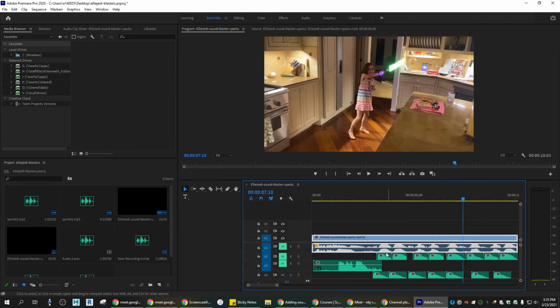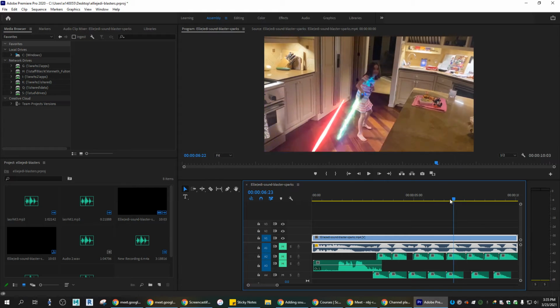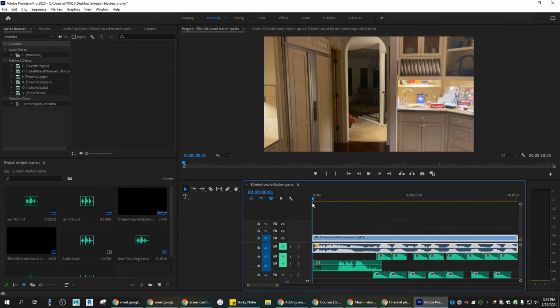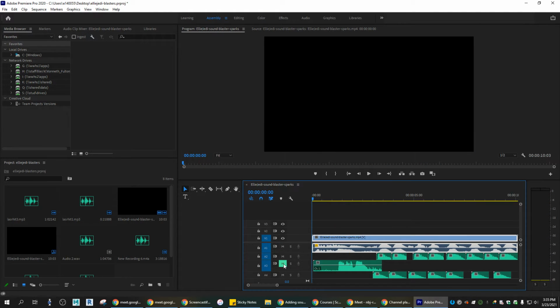These are the blaster sounds. These are like the ricochet off of the saber. And then these are like that humming sound that the lightsaber makes. That wom, wom is all right here. And my original voice is right here. So I'm starting to get familiar with these sound waves and what they all mean after I've been editing them for a while. So I'm going to turn those all back on.